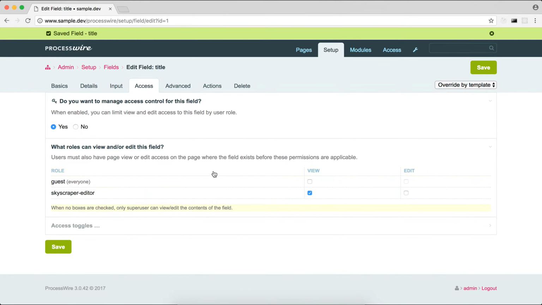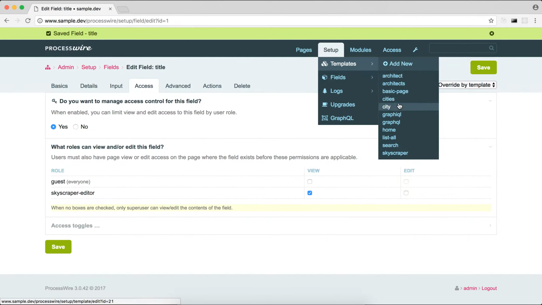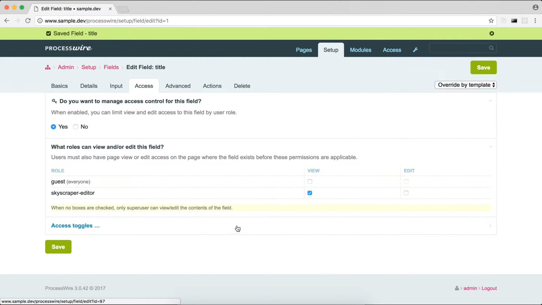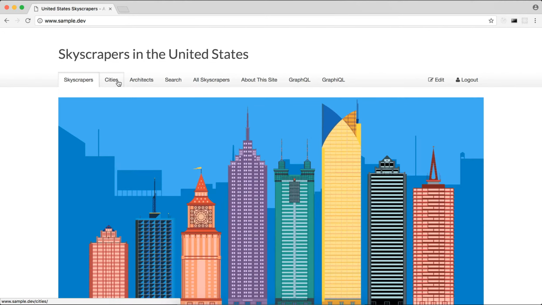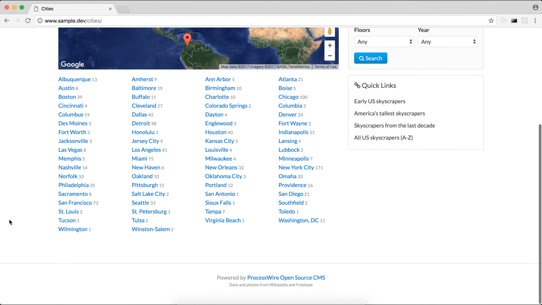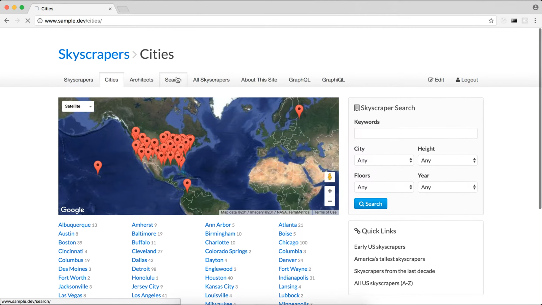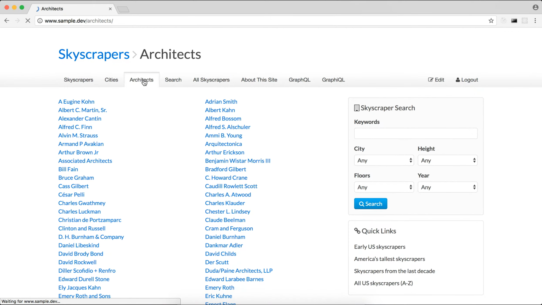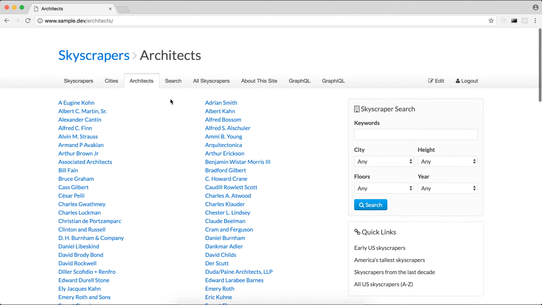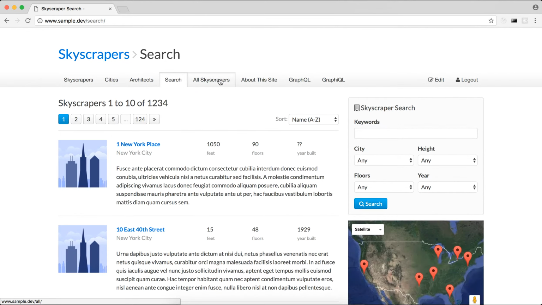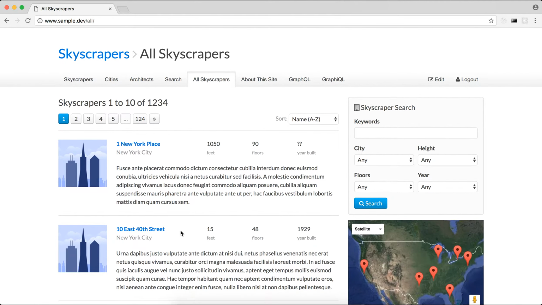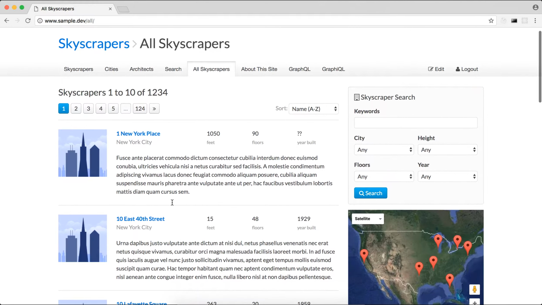I just want to demonstrate that you can fine-tune your permissions not only with the access roles with the templates, but access roles with the fields also. So this is basically what I wanted to show you. This is how you would create your GraphQL API with the ProcessGraphQL module and expose your GraphQL API with your existing website without changing any structure of your website, without changing the look of your existing website.